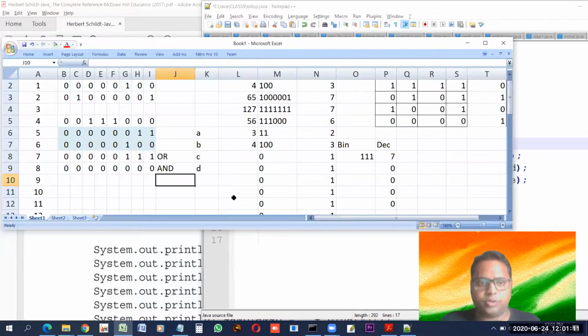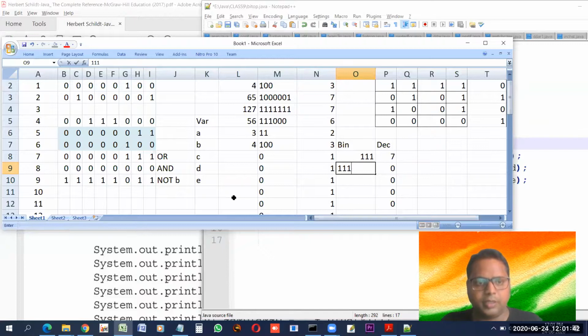So not B is in E. These are the variables. Okay. Not of B. B is 0, not is 1. This is again 0, this will be 1. This is 1, so it will be 0. And all the zeros will become all the ones. Okay. So here we may have some problem because look, 1 1 1 1 1 0 1 1. I have written 4 ones.